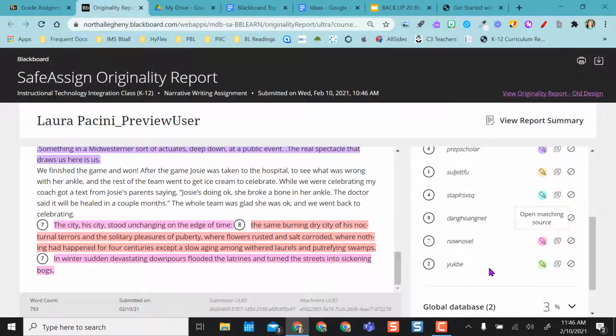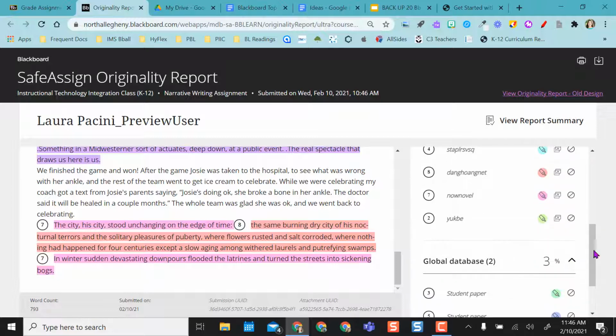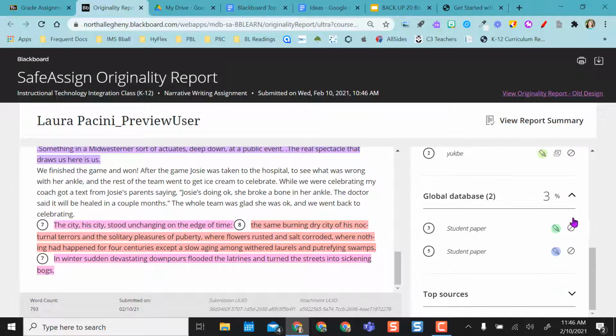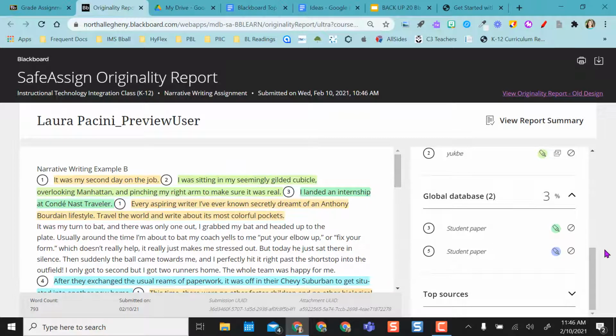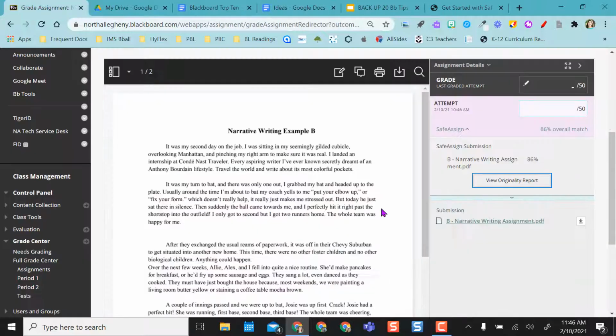So that's just a really nice feature that you're able to access where exactly they got it from on the internet. With the global database, yes, we know it's from a student paper, but it doesn't give me an option to pull up which student. So SafeAssign is a nice feature. Of course, if you're having people cite sources, it will pull those sources up, but you'll know that those are cited sources and they're using them correctly rather than plagiarizing and trying to pass them off as their own.